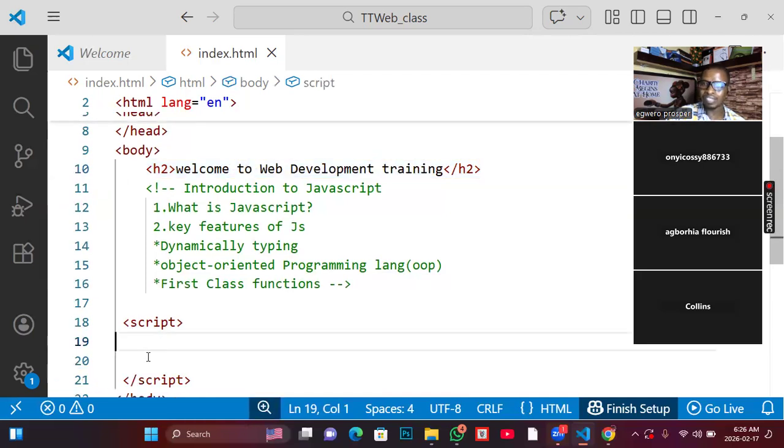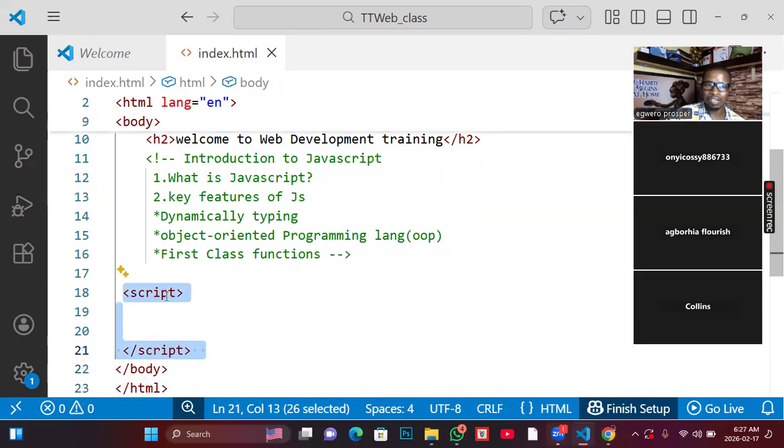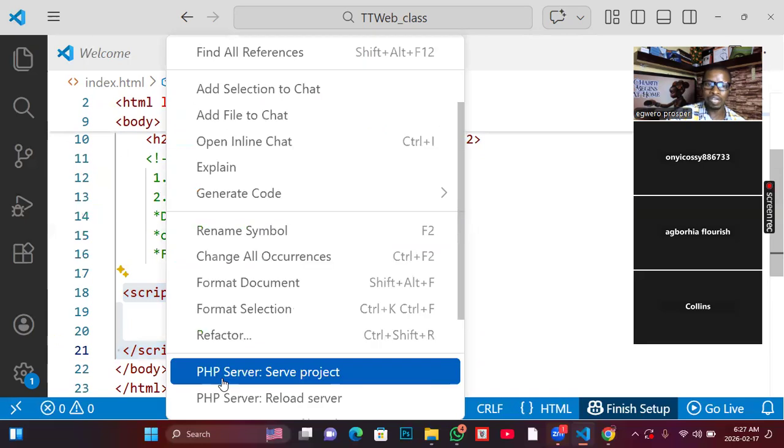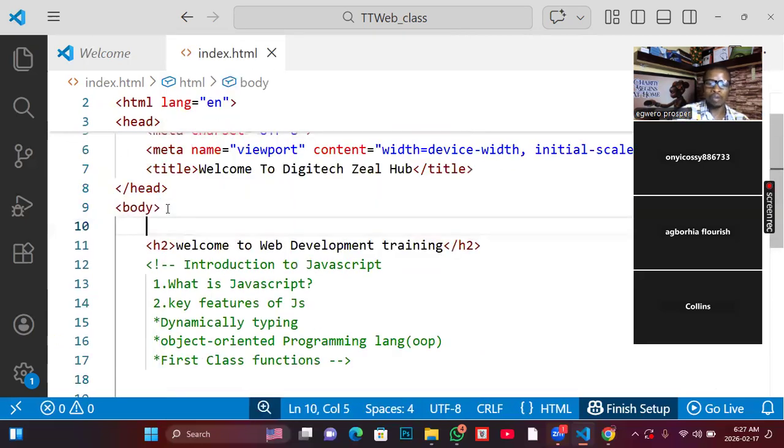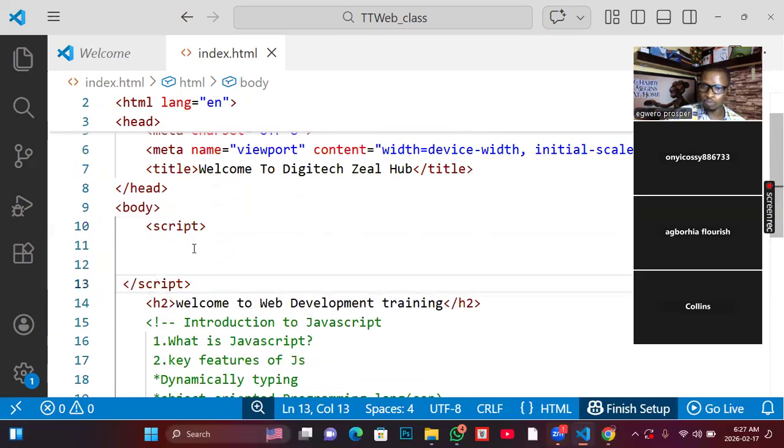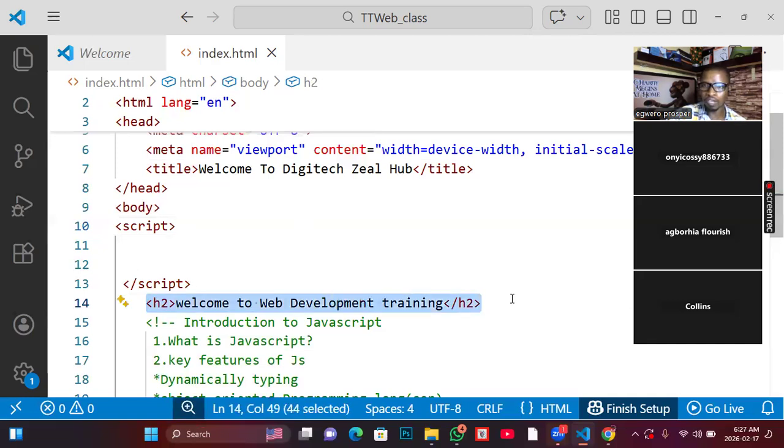The answer is yes. What then happens if you have written your JavaScript here? Let's say I take this from here and bring it here. Which means you are saying that JavaScript code should be executed first before the HTML.